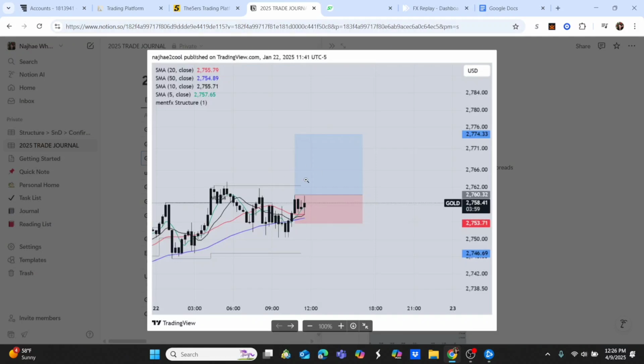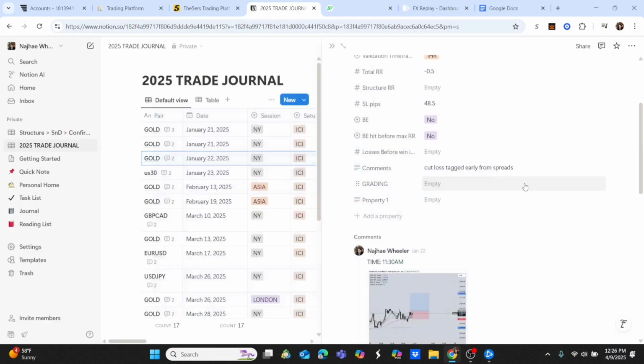But this one didn't actually tag me in. Spreads got me in earlier. But that's something I can look back and improve on. So, okay, spreads tag me in early. What do I do next time? What I can do next time is either enter the trade manually, right? If I had a buy stop, or account for the spreads.